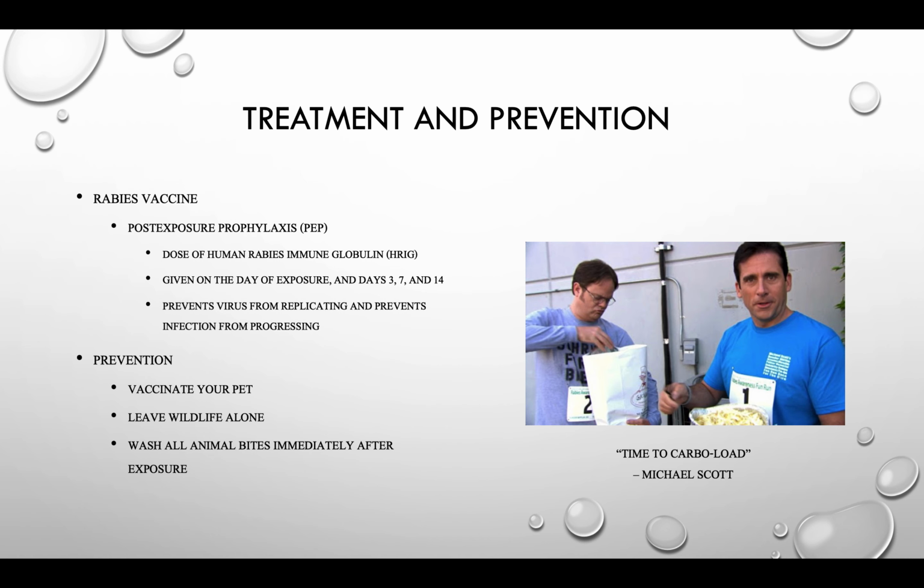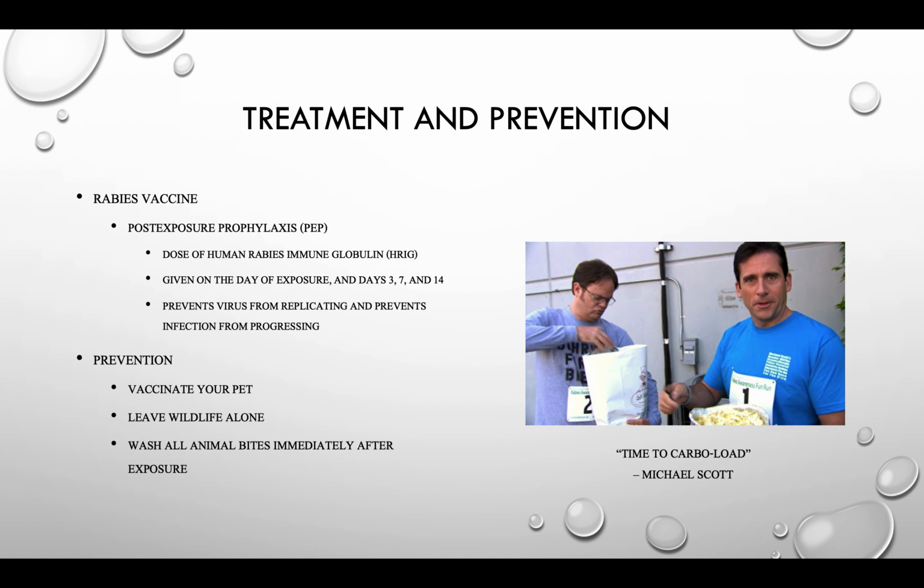How is it treated? It is definitely not by carbo loading. There is a rabies vaccine that is dosed to people and animals who are infected. It is given on the day of exposure and subsequently on days 3, 7, and 14 to round out the series. It prevents the virus from replicating and prevents infection from progressing, so it is antiviral vaccination that just stops it kind of dead in its tracks if caught in time. It is very effective.